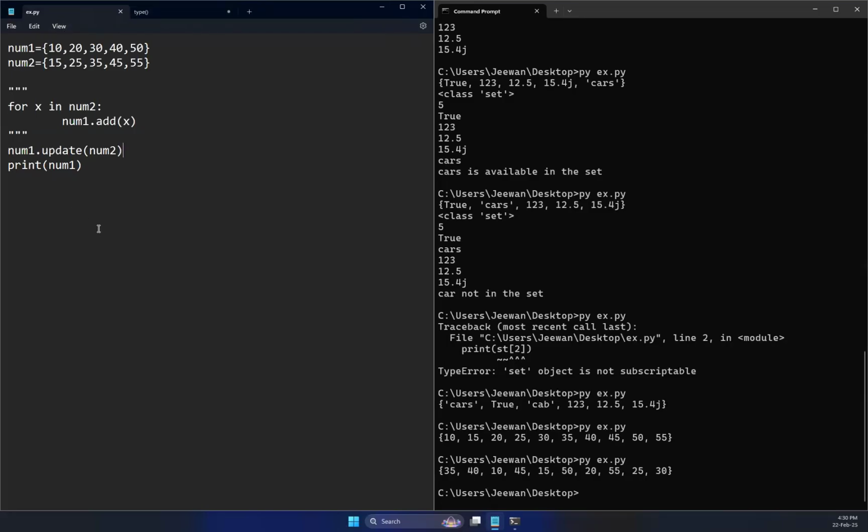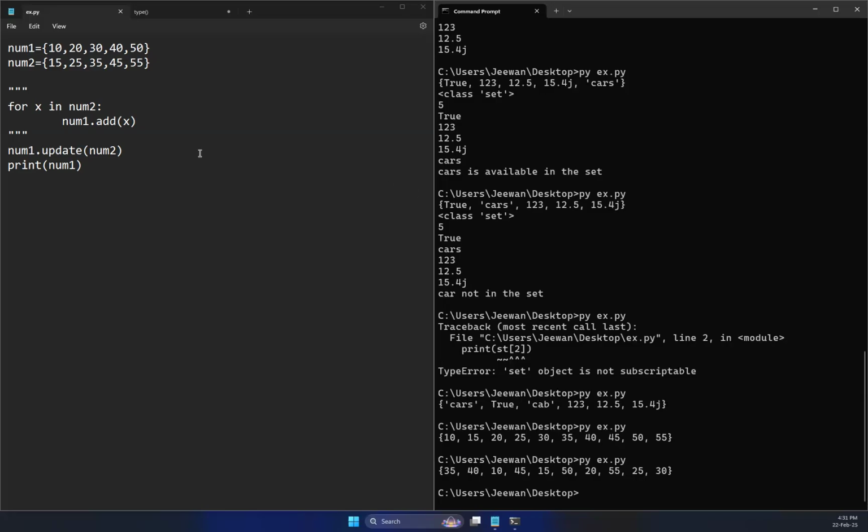If you want to remove an item from a set, as we discussed under tuples as well, can we change the items of a tuple? No, therefore we cannot. If it is a list and you want to remove an item, we have discussed the remove method. Under list, we also discussed the pop method, the remove method, and the del keyword, I guess. Now in set, we'll check whether the remove method is working.